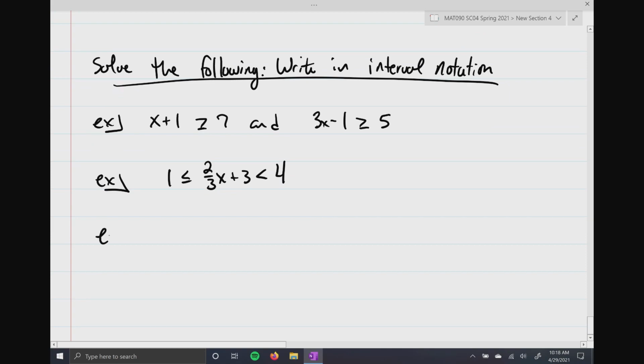And then the last problem I want you to do, obviously, is going to be an or statement. So we're going to do 3 times the quantity x minus 1, which is less than 12, or 4x is greater than negative 12. So I'm going to give you like 5-10 minutes to do these. I got to go fix my light.